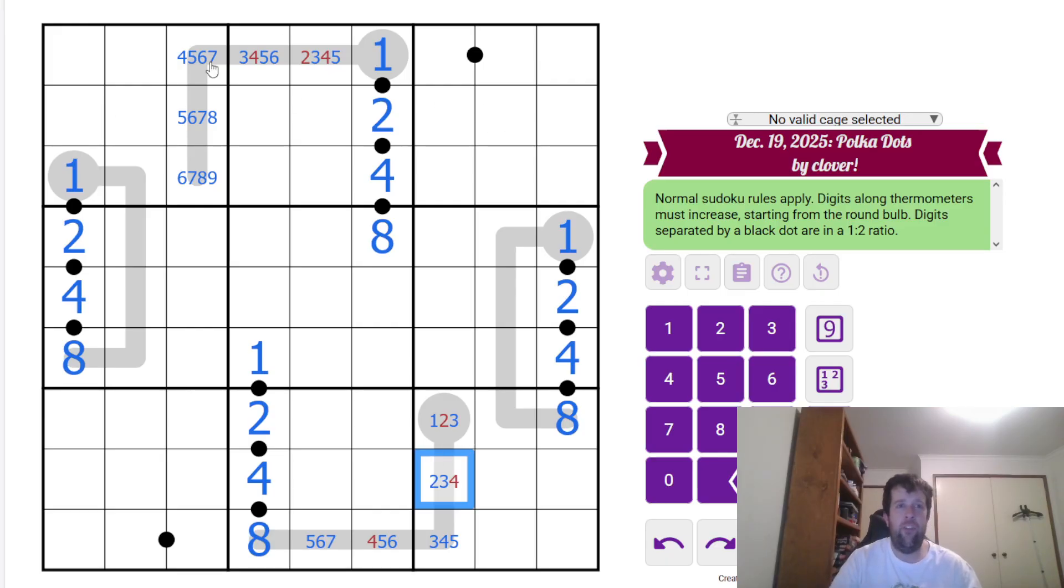When you see a digit that's on either end, if you are using conflict checker, like I am today, what you can do is you can get rid of that digit on the end. But you can do it all the way up the chain because now 2 can't be there. So, this can never be a 3 because we can never have a digit less. And the whole thing repeats up. Now, because we have a 4 here, we can get rid of the 4 there too. Now, this can't be 5, this can't be 6, this can't be 7. I was right to not assume things.